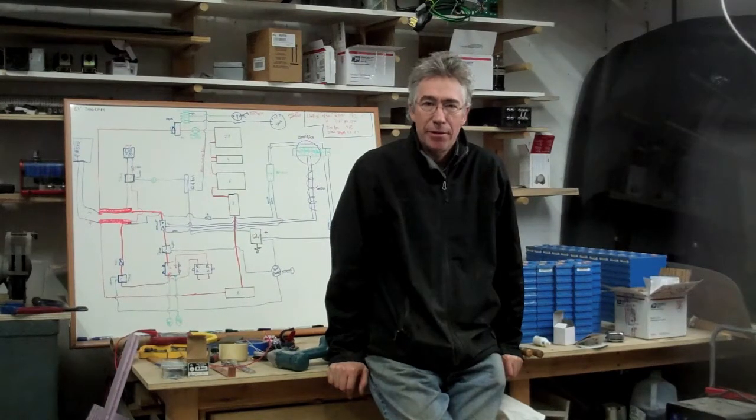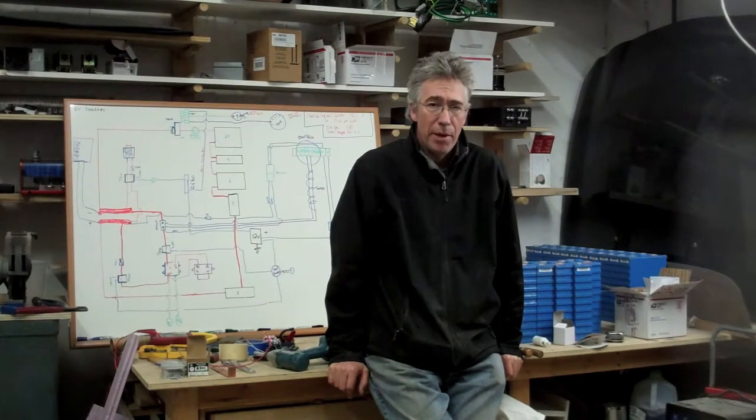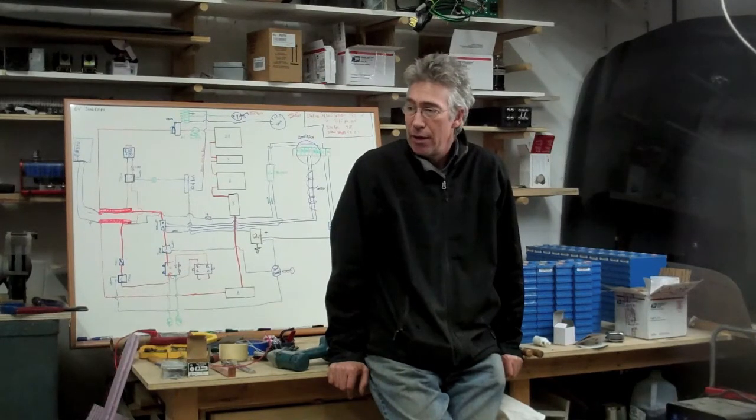A lot has happened. I've been very busy with it, so not much time for video making. I've been bottom balancing all the batteries, running them down with my homemade bottom balancer, which has been working really well. I've also been getting all the wiring done up in the front of the car, and I'm continuing to work on my battery boxes.